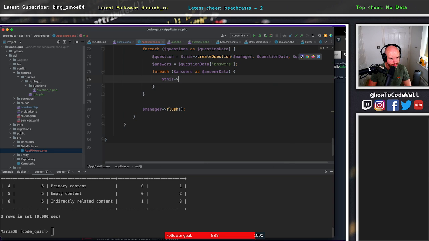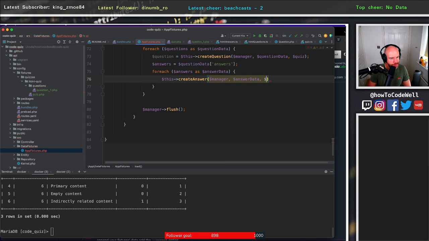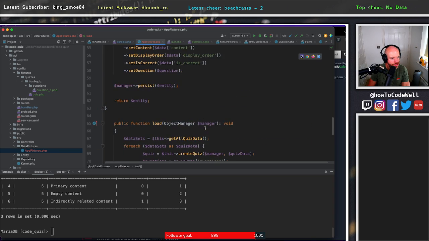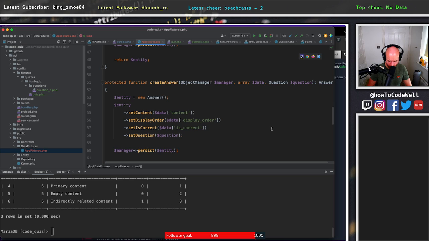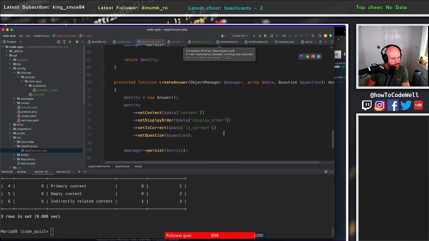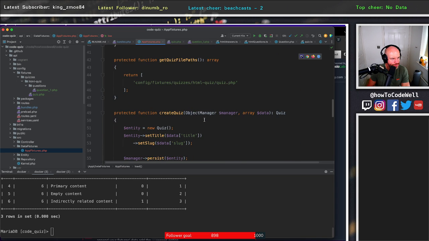And we do this create answer, passing in the manager, passing in the data, which is the answer data. And of course, the question itself. There we go. All right, so that's slightly tidier. It's still not brilliant, but it's getting there. Let's see if we can just tidy up stuff. There we go. Okay, make it a little bit more readable.